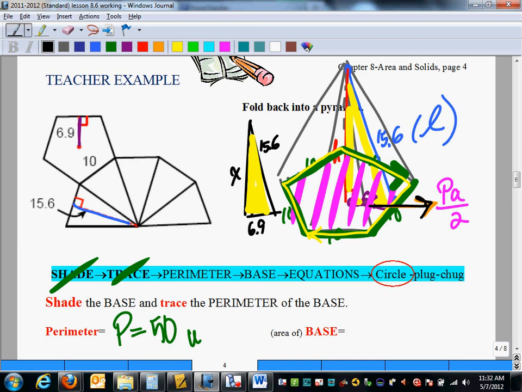Everybody does the numbers. Hang on. I'm going to call on someone. Patrick, start number crunching. Perimeter times apothem over 2. Start the number crunching. Perimeter times apothem. Russell, perimeter, which is 50, times the apothem. It's right there on the diagram. What is it? Yeah, what is it? There you go.